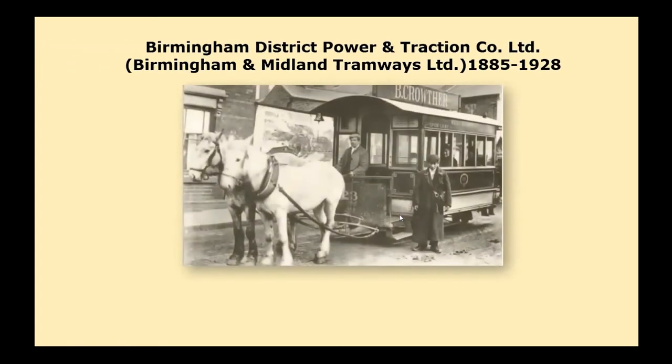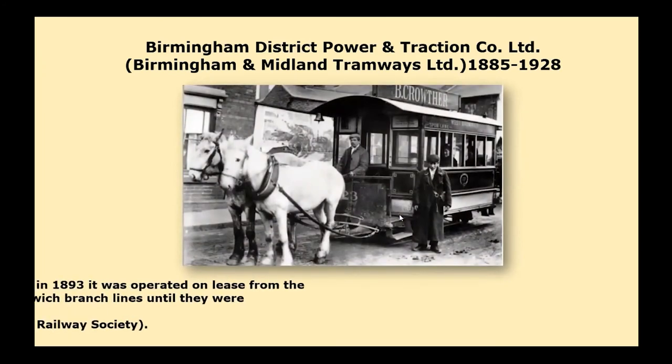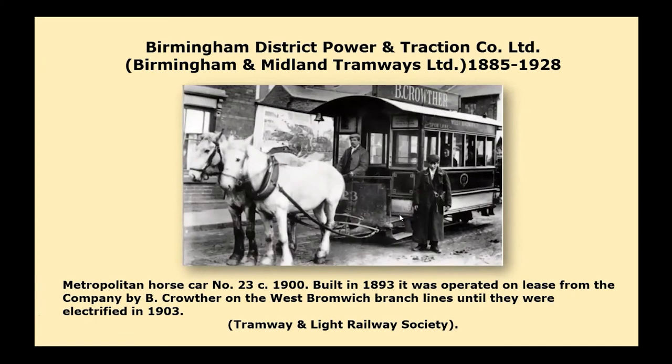Construction by Birmingham Western District Tramways Limited under the Birmingham and Western District Tramways Order of 1881 — this 3 foot 6 inch gauge steam tramway was opened on 22nd of November 1883 by the newly formed Birmingham Midland Tramway Limited. The tramway was originally planned to run from Kingsley through the city — although Birmingham did not become a city until 1889, it is convenient to always refer to it as such — along Dudley Road to Oldbury and Dudley, with a number of proposed branch lines. In the event, just over 12 miles were constructed, mainly single track routes from Birmingham Summer Row.